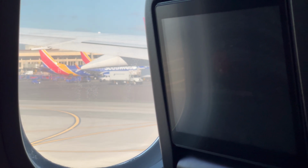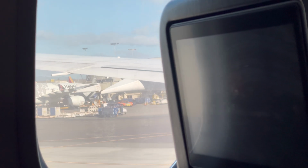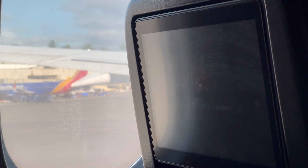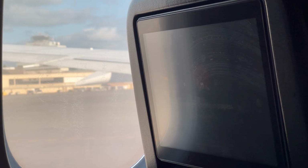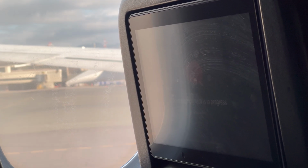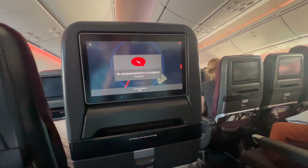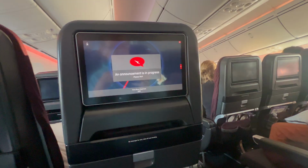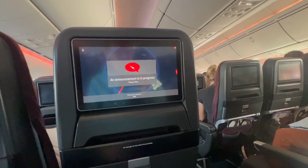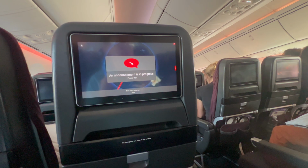Time here is 9:04 a.m. on Sunday, the 19th of January. Please remain seated with your seatbelt fastened until the seatbelt sign is off. As always, smoking and vaping and the use of e-cigarettes is not permitted while disembarking or throughout the terminal. Also, please take care when opening your overhead lockers, and you may switch off airplane mode. On behalf of all of us here at Qantas, American Airlines and One World, thank you for choosing to fly with us. If you're visiting Honolulu, we hope you enjoy your stay, and of course for those returning home, welcome home.